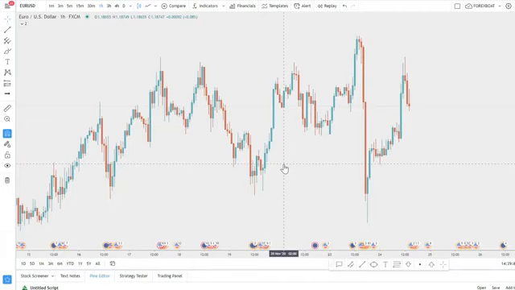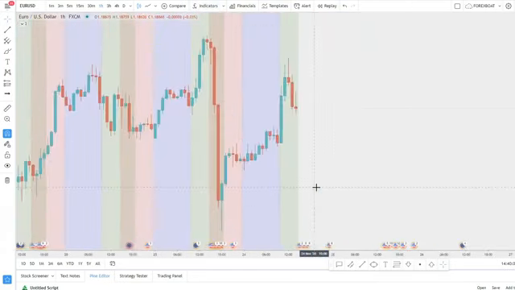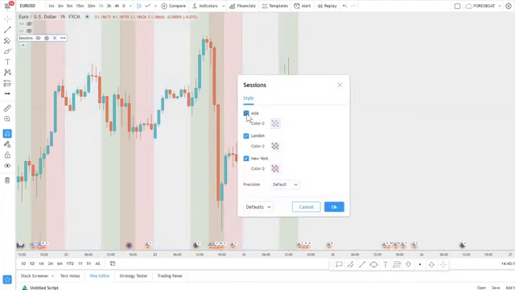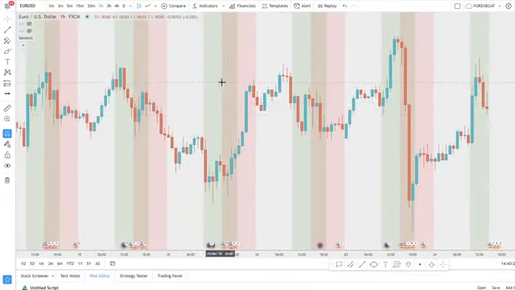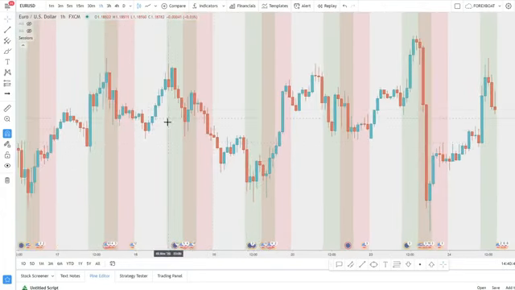On TradingView, there is an indicator called Sessions. So you just type in search sessions and it's the very first one. We choose it, and now what we have is sessions. We need to go to settings and just remove Asia time. Press OK. And now we have in green the European session, in red the United States session. You see they overlap. So at 15:00, it depends of course on your time, but at my time 15:00, these two sessions overlap, and this is when the most trading volume occurs.